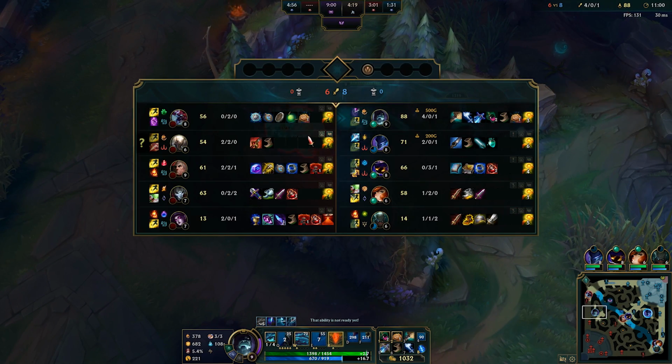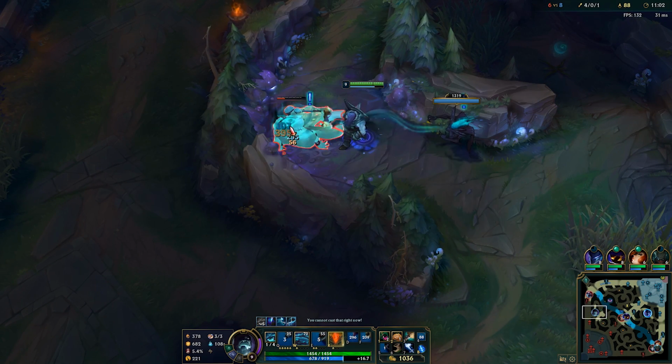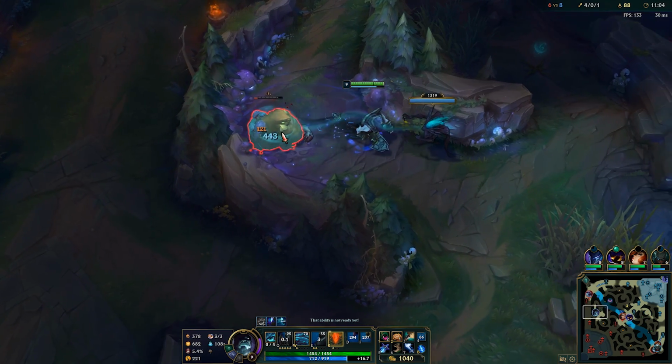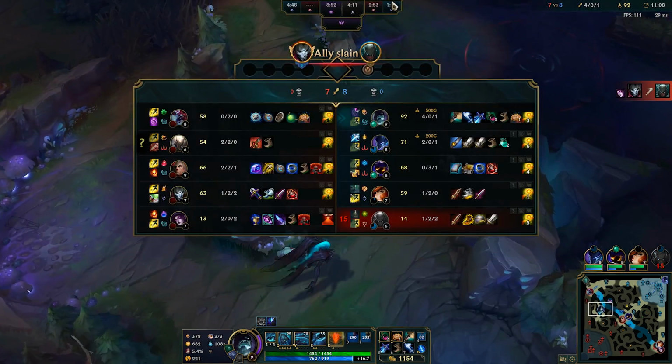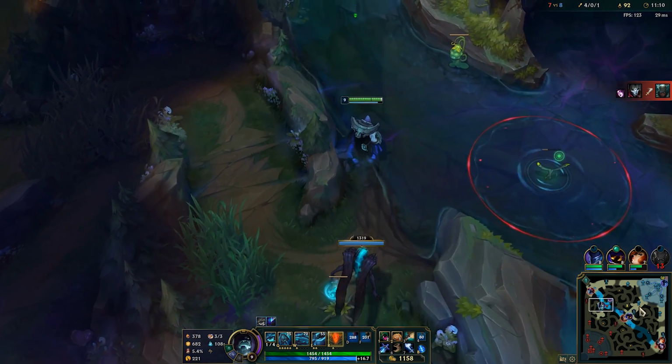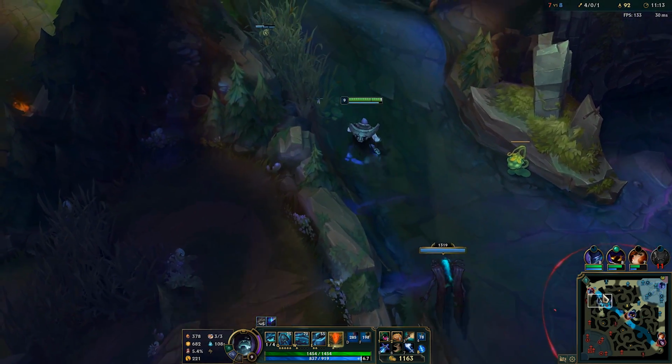And a common question I see amongst Yorick players is what to do after pushing in waves. This is what you do: track the jungler, kill him, and roam. Tracking jungler is actually a very important skill you should learn, and if you want to learn about all these jungle routes and stuff, I suggest you watch Tarzan on Twitch or YouTube.